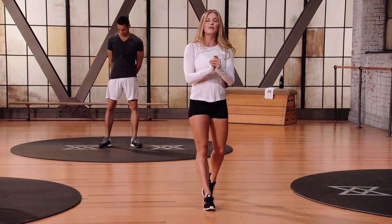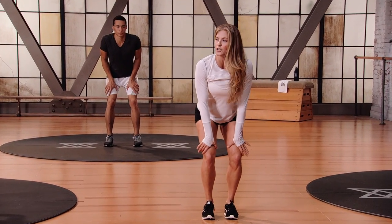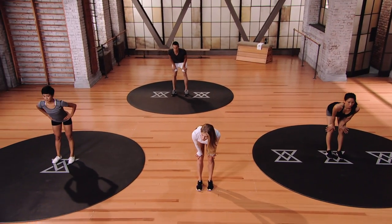Starting off our second round of set C with our hamstring pushouts. Okay, so hands right above the kneecaps, yes, on top of the thighs. We're all gonna do this together. In three, two, one, inhale for me. Exhale, push the thighs back.